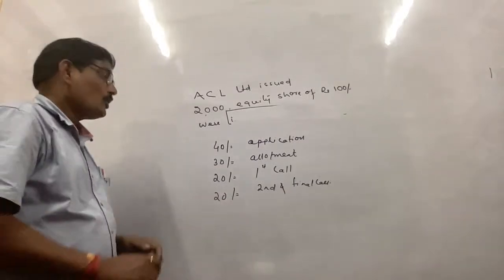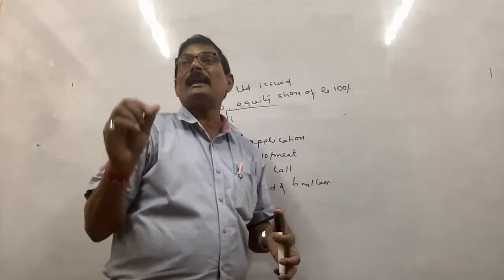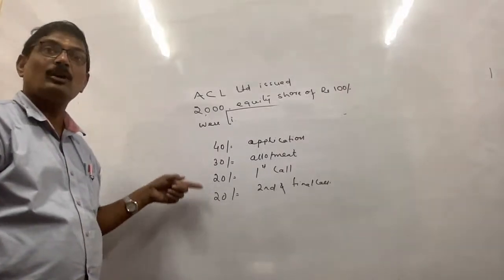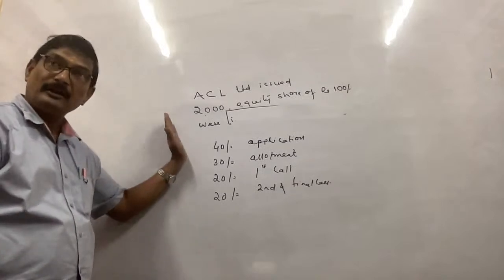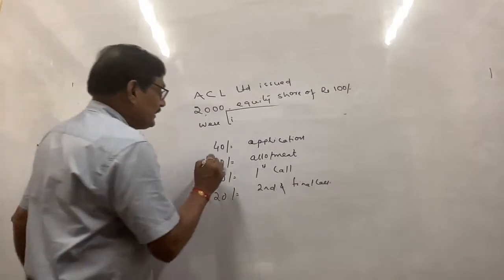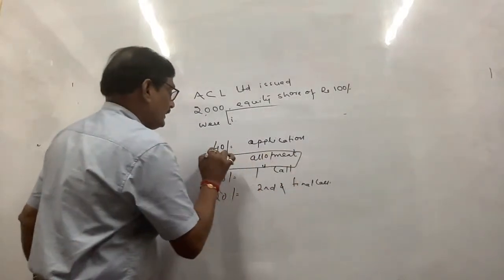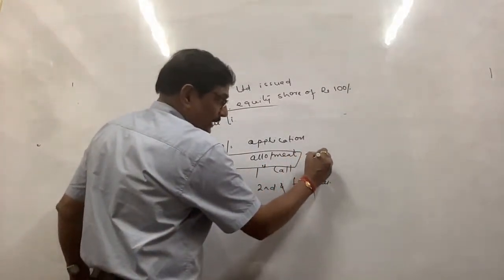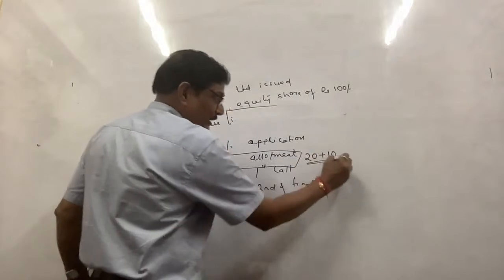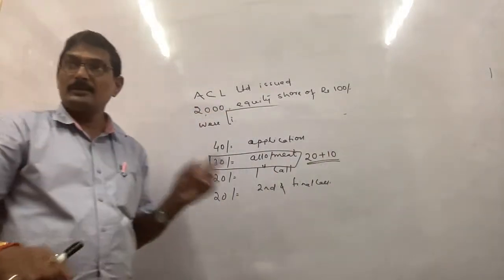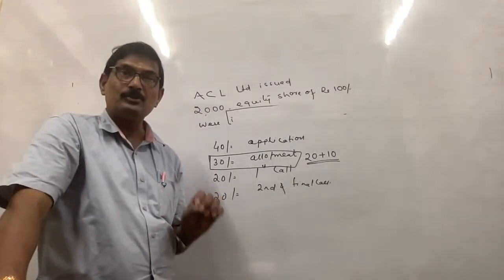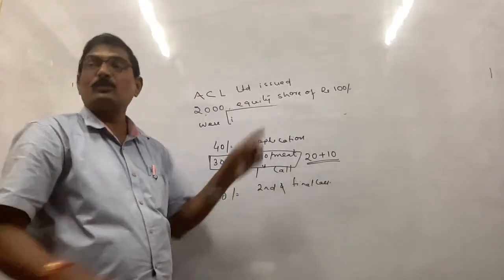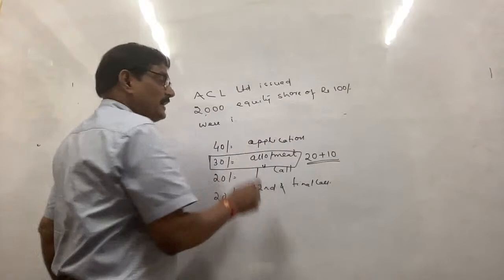It is implied. So as we know that the question is silent whether the premium is collected in which stage, application, allotment, first call or final call, because the premium can be collected anywhere. But if the question is silent, it is implied that it is collected at the time of allotment. So this 30 rupees consists of 20 towards capital and 10 towards premium. Is it clear? If nothing is given, we have to presume that the premium is collected at the time of allotment. It may be given directly as it was given, or it may be given indirectly as this one.